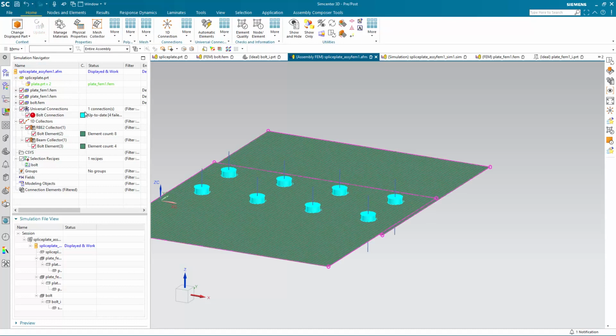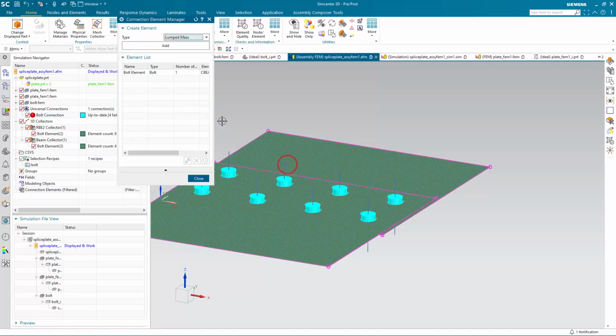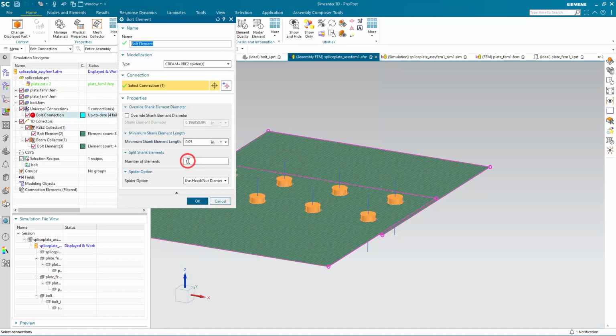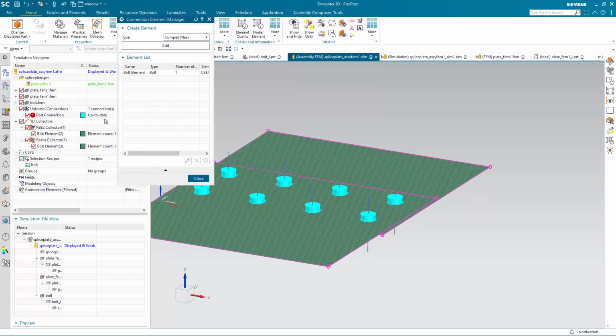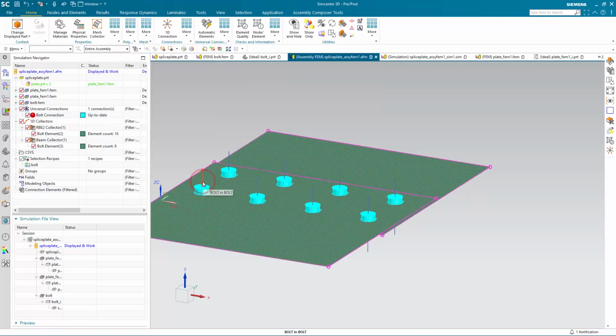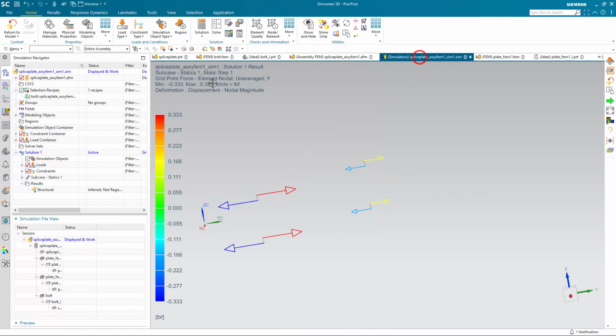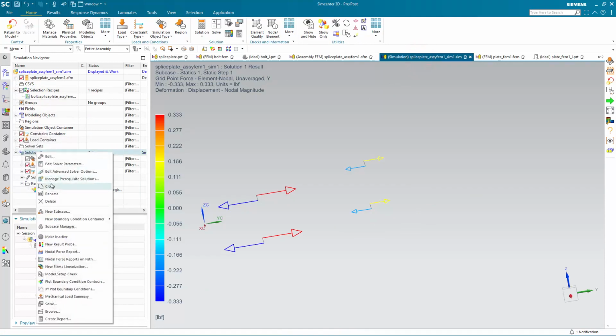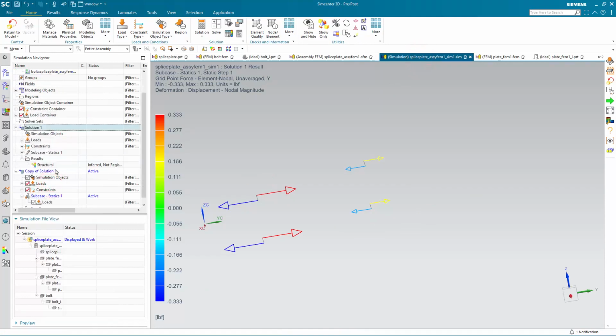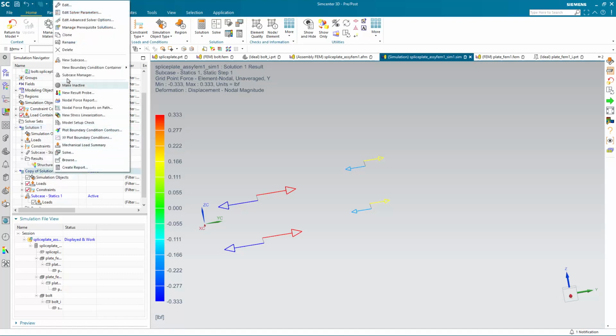And what you'll note is the bolt connection says that 4 out of the 8 have failed. And this is because our customer default is set for that minimum shank element length a little bit too small, and it gets it from the customer default. So we need to reassign it for those other 4 as well by making a small change to that length. We'll take a look later at how we can edit our customer defaults if you're going to be making splice plates that have a small distance between them, so that you don't have to go through making those changes each time.